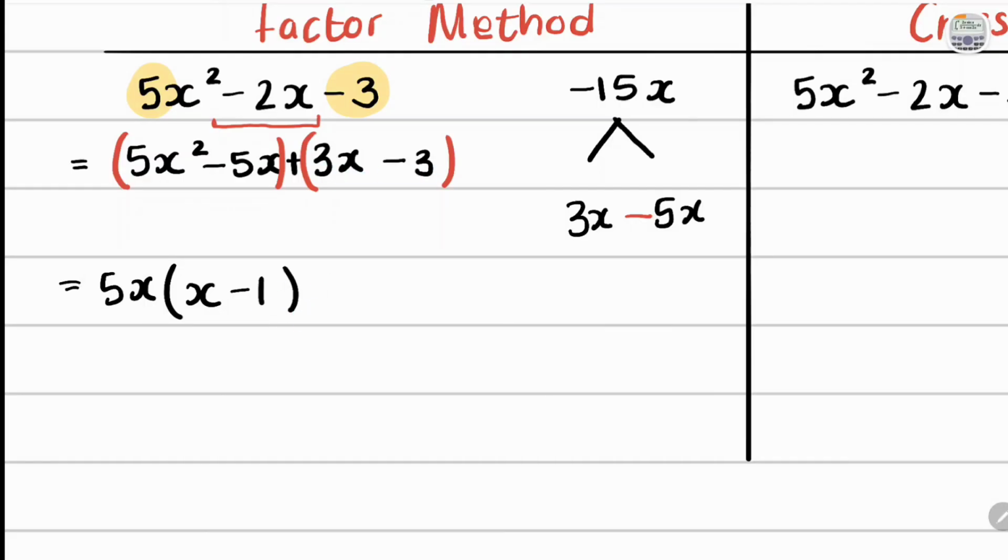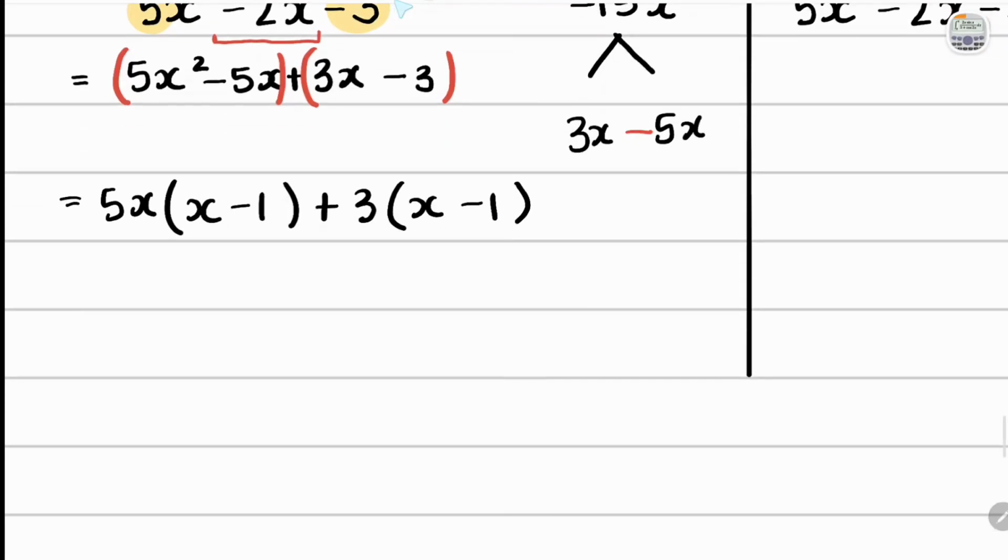Here, when we take out a common factor, what is our common factor? It's going to be +3. Open a bracket. What do you have left? What times 3 gives you 3x? That is x. And then what times 3 gives you -3? That is -1. Okay, and when you see that these brackets are exactly the same, you know that you are on the right track.